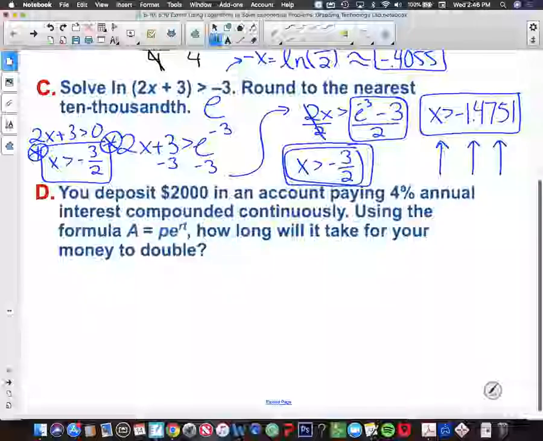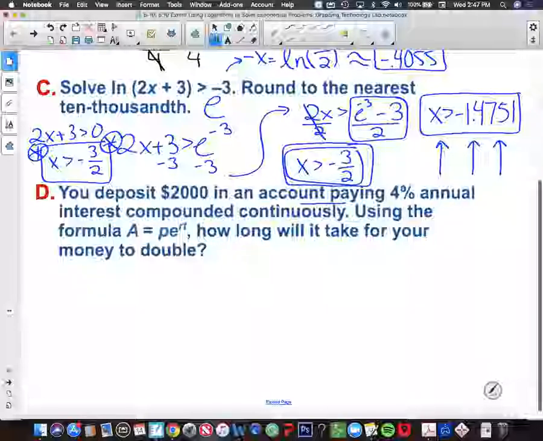Okay, like I said on the video before, I'm not going to give you any of these on the test. I just wanted you to see them. They do take a little bit more brain power. Okay, but I just wanted you to see them and try to persevere through them. So, last problem here is continuously compounded interest.